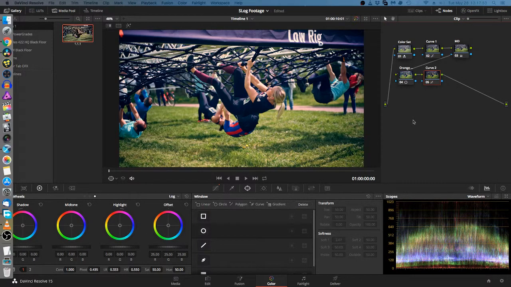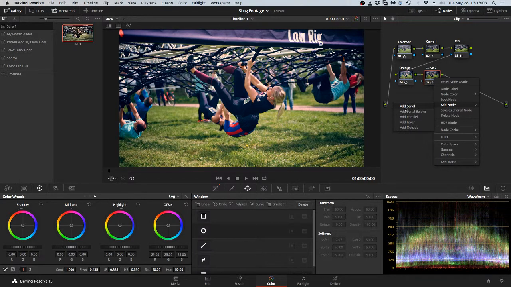Okay, so as I said, I'm liking everything I'm seeing here now. I think the overall image has that orange teal push to it. What I wanted to do next was add a little bit more attention to her. This is a technique that I've done in the past, where I've isolated a subject. Give me a subject isolation.